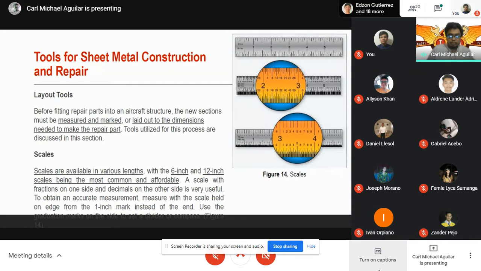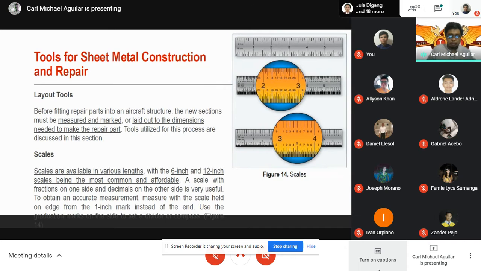So a scale with fraction on one side and decimal on the other side is very useful. So ang pagbabasa na sa ating ruler or yung rule kapag in metric or in meter is dire-diretso yan. So 1, 1.1, 1.2, 1.3, 1.4, 1.5, 1.6 and so on.